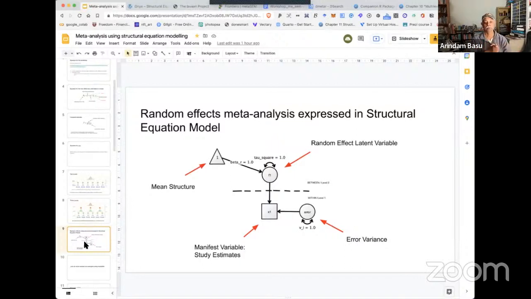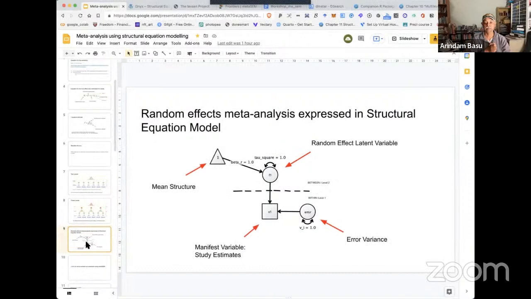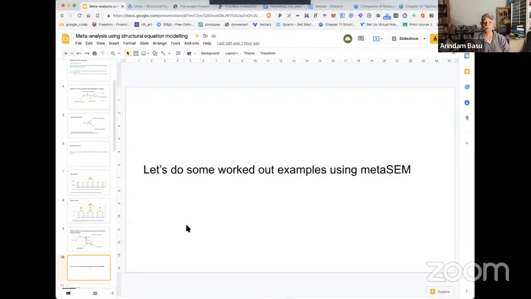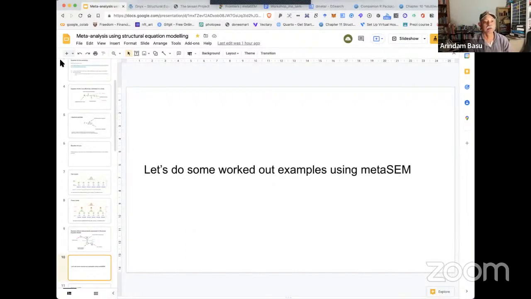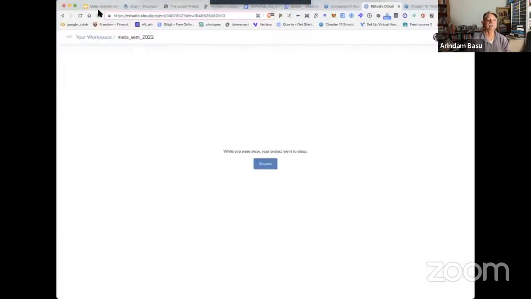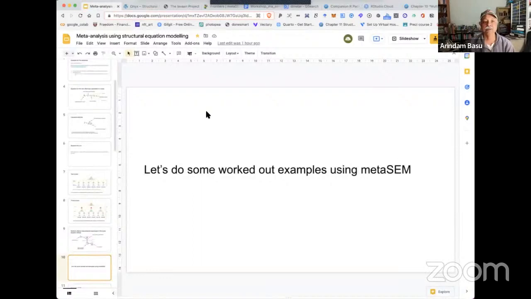Before I showed you with code, I just wanted to dive a little into some structural equation modeling basics. So I am going to do some worked out examples. We will be using metaSEM. Before I dive into that, just because a few of you have not used SEM before, maybe I can show you some of the structural equation modeling stuff. I will be moving between an RStudio instance, some visualizations, and this screen. So I beg your pardon if you wanted to play along with your own RStudio instances. More than happy to do that.